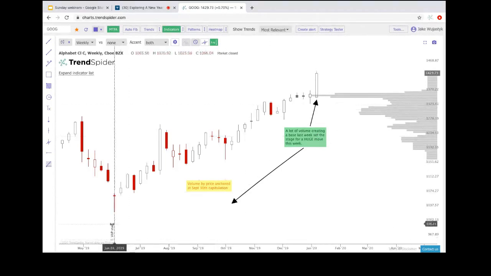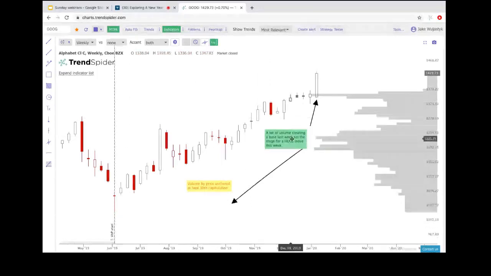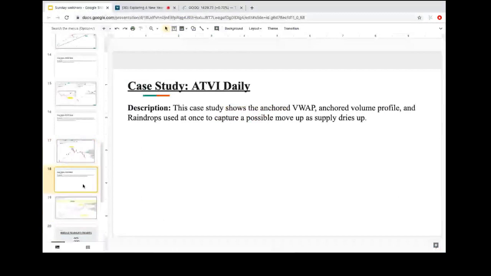And even if we anchor it from this June 3rd low, you can still see how much of that volume is holding here. You also have a ton of volume holding in the 12.20 to the 11.9 area from this particular date on June 3rd. That really tells us that even since summer, there were a lot of people accumulating this at this level. I personally think it was just the Fed pumping the markets. That's your big volume bar. But I could be wrong there. So that is really a couple cool case studies on using the volume by price and the raindrops separately.